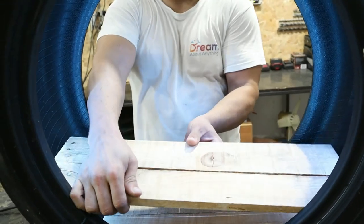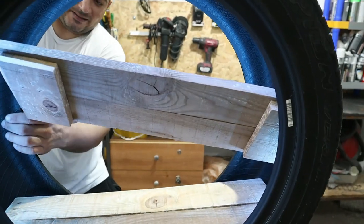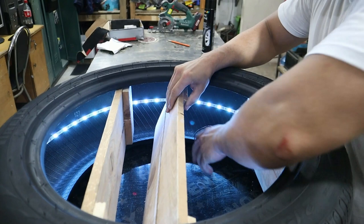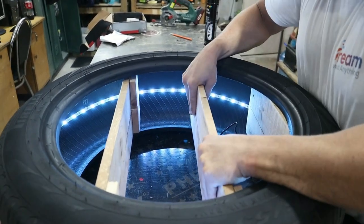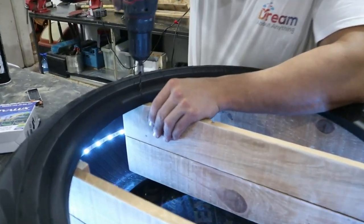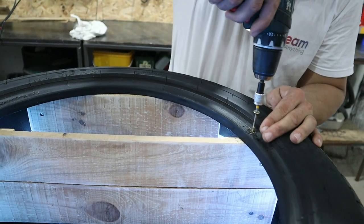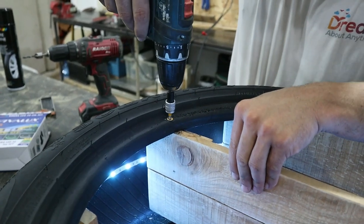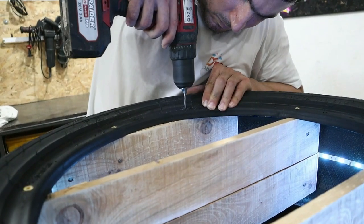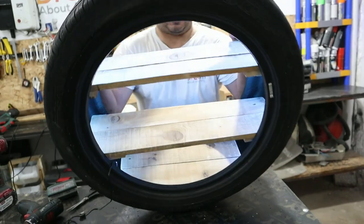I arrange the shelves and begin to fix them. First, I make pilot holes so that the planks do not crack. I repeat the same action on the other side of the tire. Four screws per shelf, I think is enough.